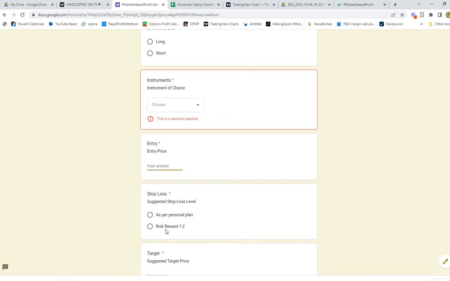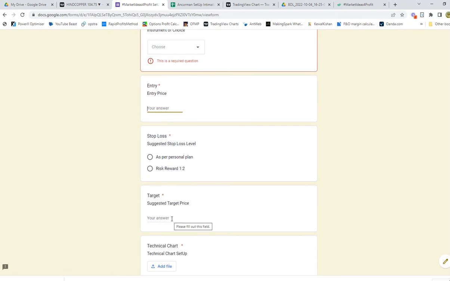The suggested plan is a risk reward of 1:2 most of the times, but I will not try to impose that on you, because at times when you see a volatile market, and if you have more conviction in the trade, you tend to just ignore the whiplashes that the volatility creates. If you want to ignore that, it keeps you in the trade and ultimately helps you reach the target.